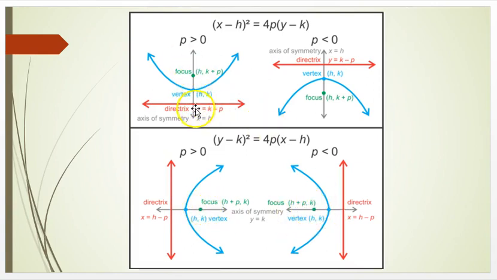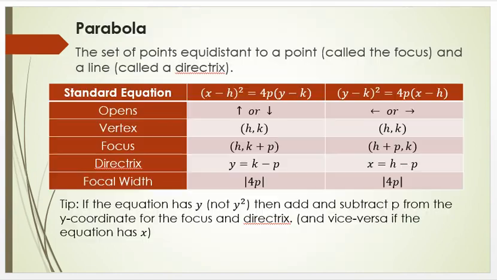If it was the other way around, if it was the y-coordinate that was changing for the vertex and the focus, then it would have to be an up and down parabola like this. So for our specific example right now, we know that it's one of the y squared formulas. Now when we compare that to the rules we have over here, it makes it easy to identify what we need to do to find that missing number.